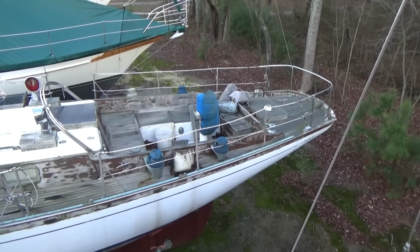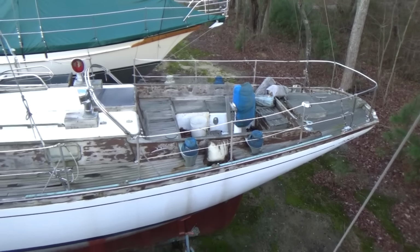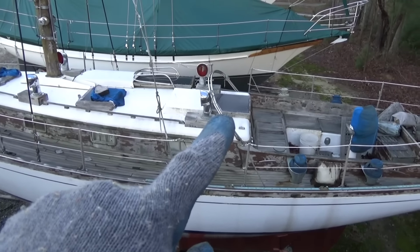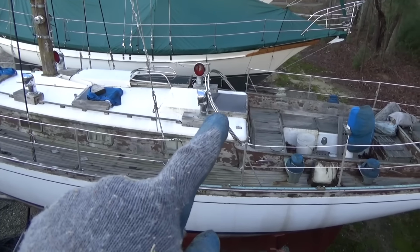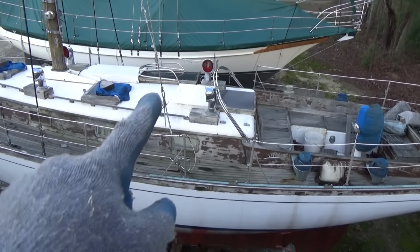My other neighbor, another Troy Lee, 40 foot. This one's unusual, it has the two entrances. That one over there goes down the main cabin. This one goes into an aft cabin, except it's not really aft, I guess. There's a dividing wall in here.